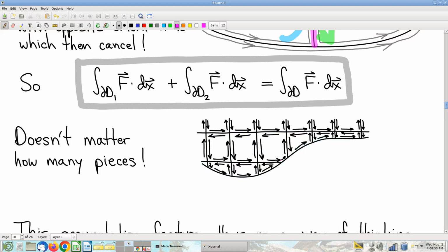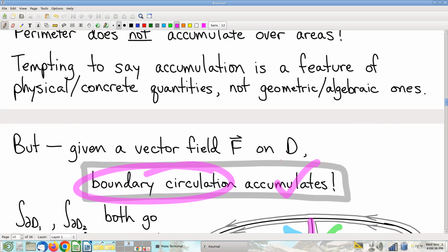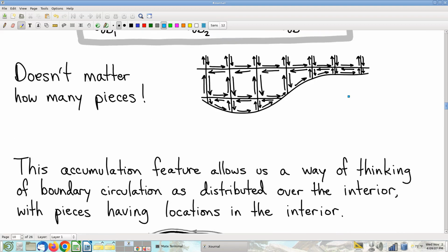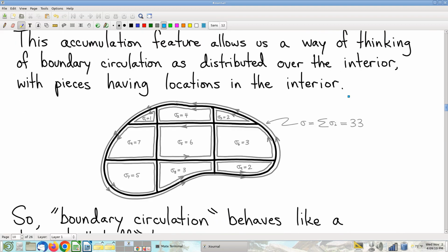Okay. All right. So that means that if we come back to this picture here, I made the case that mass has this feature of accumulation, and so the mass on this side, the mass on that side, when you add them up, you get the mass of the whole. This is how mass behaves, and I'm saying now that boundary circulation behaves the same way. Boundary circulation behaves like mass. So as follows. You can look at this picture here. We can measure a boundary circulation, whatever that might happen to be.